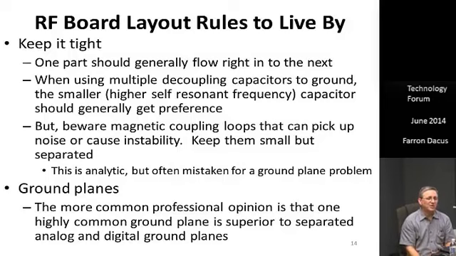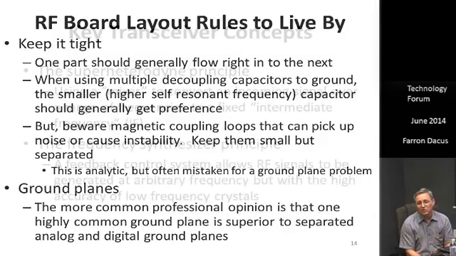So it is analytic. I mean, I could devote about a 1 hour long presentation to that and go through how you use Faraday's law and some simple integration to approximate this problem. And the answer to it is you generally want shielding in between, and cheap plated steel is a pretty good shield, better than some of the more expensive shielding materials for that particular problem. And then the only other thing you can do is distance. You got to figure out how much isolation you need and separate those loops enough that that problem doesn't occur.